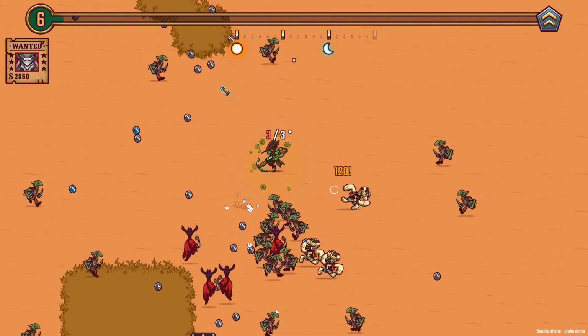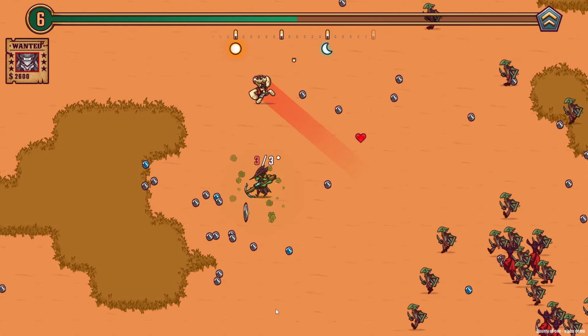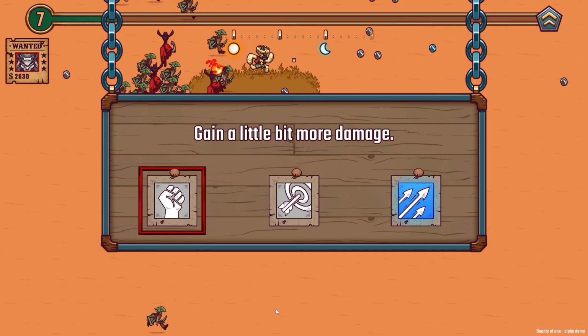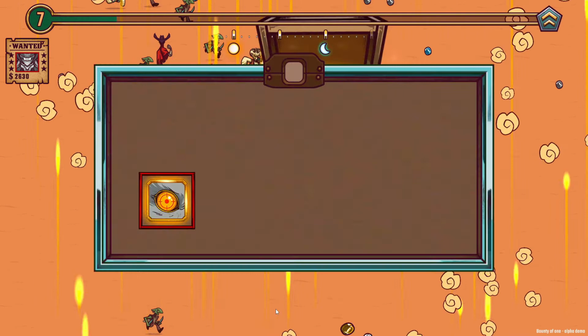But I do want to get to the chest, actually. We have a lot of XP here. Let's just get it. Okay, chest is free. Attack speed. Yeah, let's get the attack speed. And we have an upgrade. What do we get?